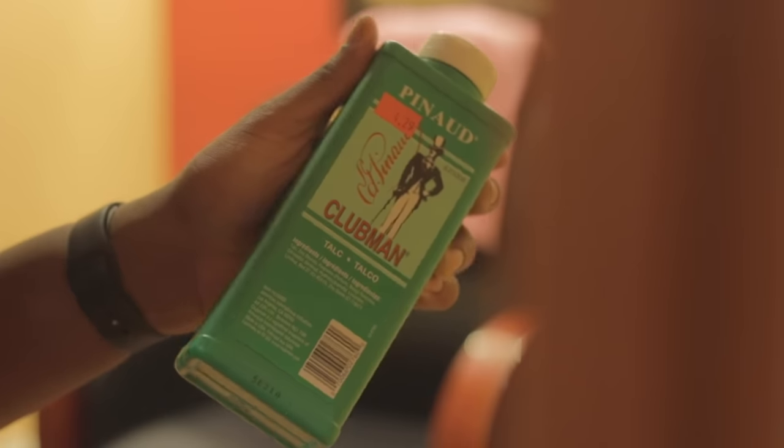Next, we have dusters. When you cut, hair comes off the head and goes on the face, neck, cape — everything. You use these dusters to dust off the neck and clear all the hair so that it's a clean canvas as you go. The service you're providing should also be a pleasant, clean one. You don't want to be that barber who just isn't maintaining a clean environment for the client.